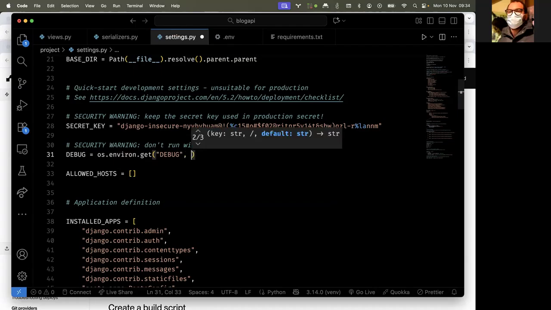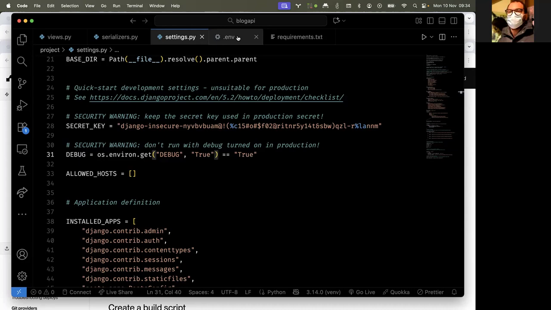All right, so something like that, and do that. It is going to be in a string format, and all I need is to compare it against another one like this. Yeah? I've given it a default value. It will always be debug true, but in our system, when we deploy this, if this is not there, it's going to be deployed as production.